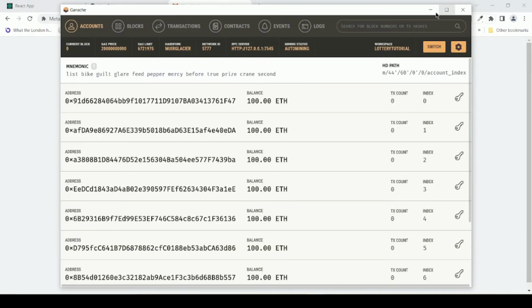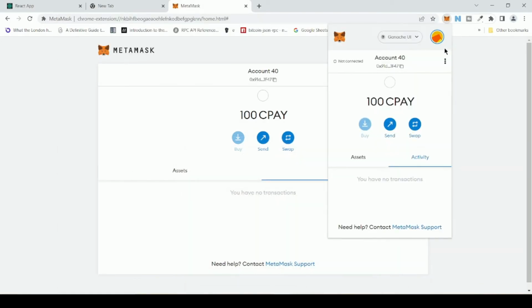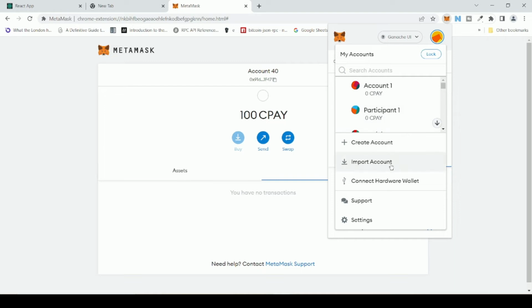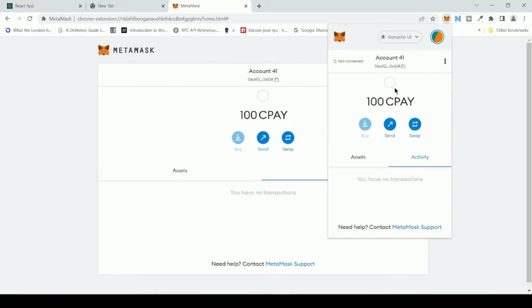Done. Let me again go back. I will again go for import account, paste here, import. I'm going to do it quickly so that you can also do it and your time is not wasted.